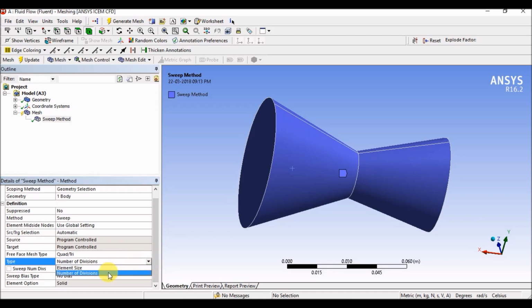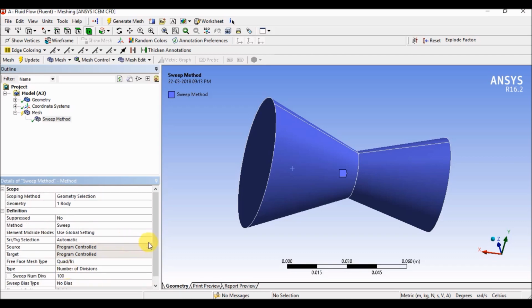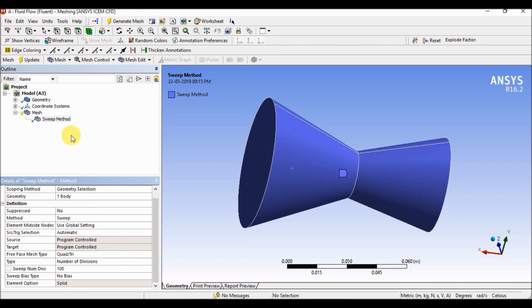Now I'm choosing number of divisions, and the sweep number of divisions is taken as 50 for our convenience. You may give any number on your own, it's not a problem here. So I'm going to give 100. Just enter it. Okay, the mesh is okay.